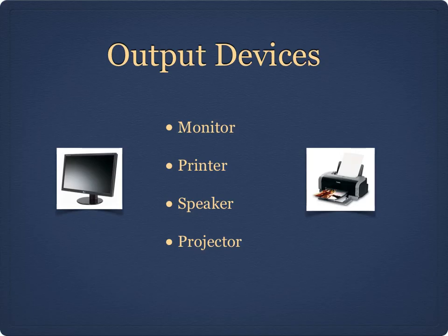In addition to printers, we also have speakers as an output device. Headphones, they generate sound. Now these first three are pretty standard output devices. But of course there are specialized output devices as well. A projector is specialized. A fax machine, a multifunction printer, which would be a printer that does printing, scanning, copying, and faxing. There are even specialized printers, let's say for just printing labels or postage.